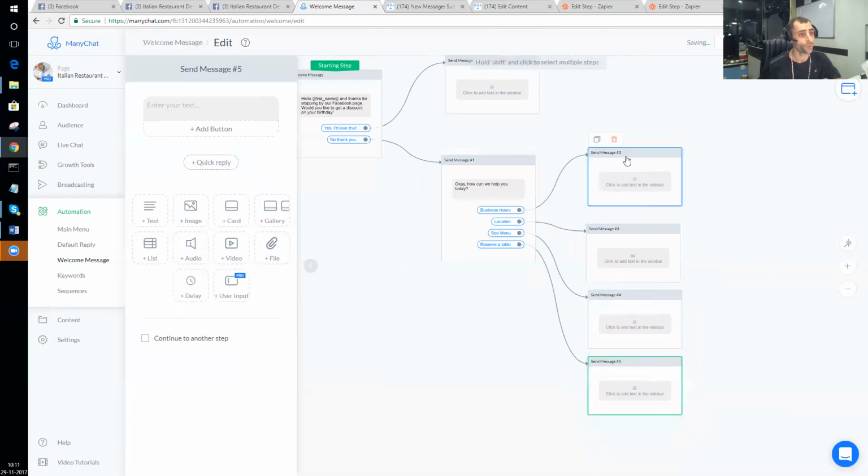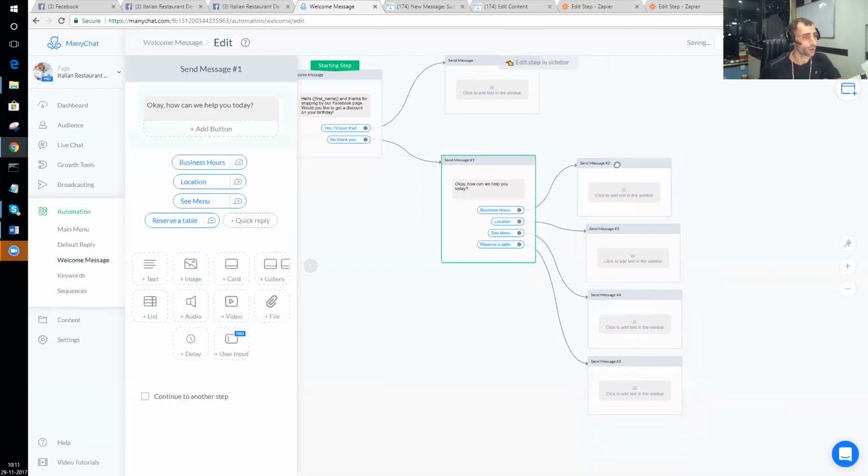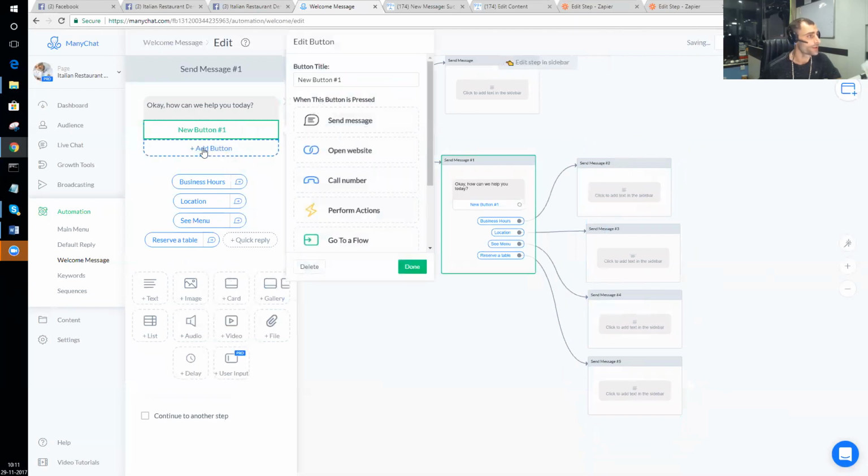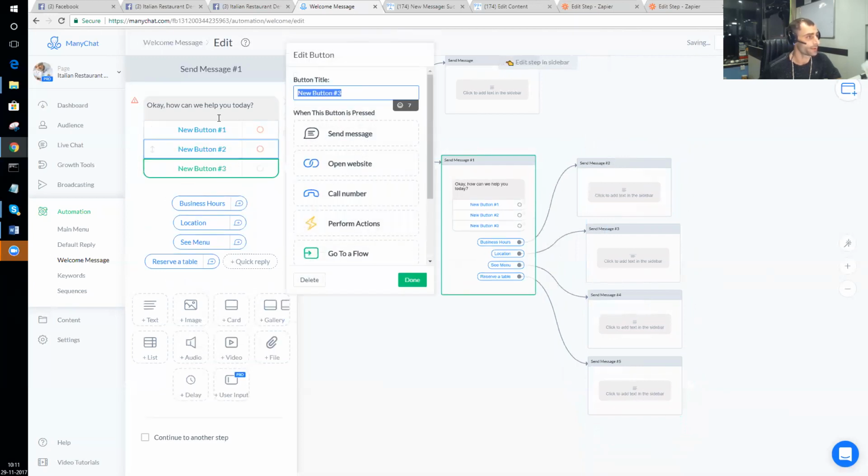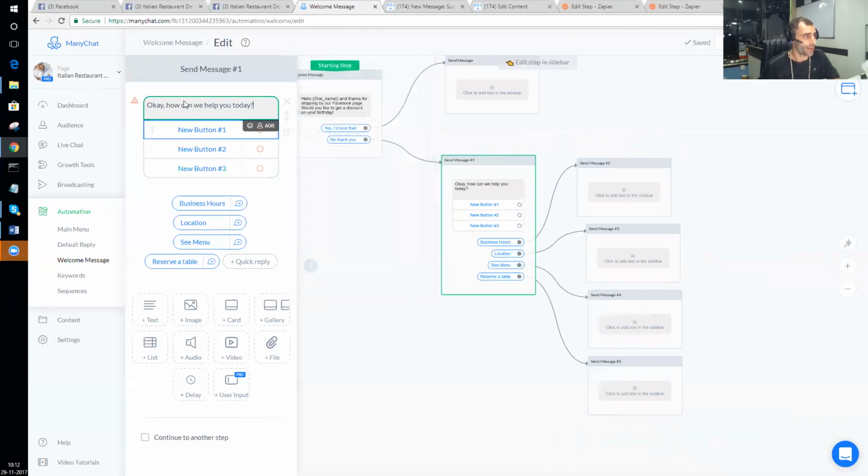Yeah, so we can add buttons. We can totally add buttons if you want. Just keep in mind that we are limited to only three buttons. The reason I don't like to use buttons is because I don't like to ever use more than one button. If I'm going to use a button, I'm only ever going to use one. Using more than one makes this piece of content right here get really bulky.